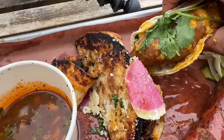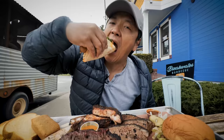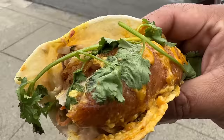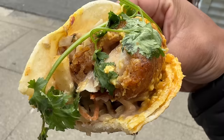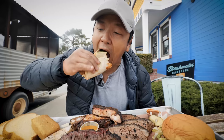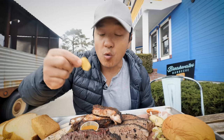Next up, the Baja fish taco — local fish caught right off the shore. Deep-fried, with onions, cilantro, and cabbage. Chef Wyatt definitely knows what he's doing. The fish is tender and flaky with such a light, crispy outside crust. This taco is delicate, flavorful, and refreshing from all the slaw. I don't think I've ever had a fish taco at a barbecue place before, but that is an amazing addition. I just had a taste of these pickles — some of the best pickles I've ever had. So crunchy and a ton of heat.